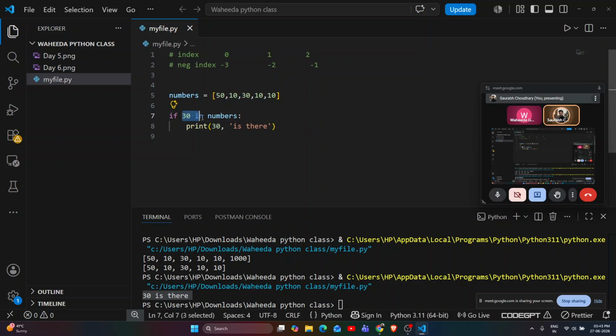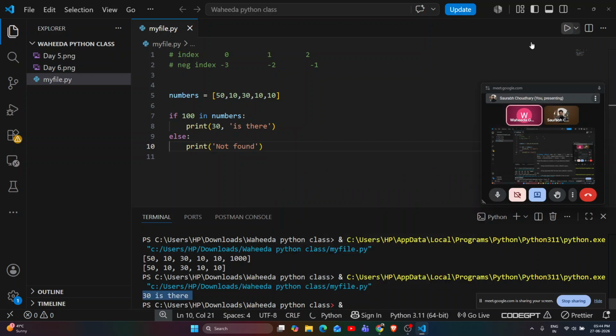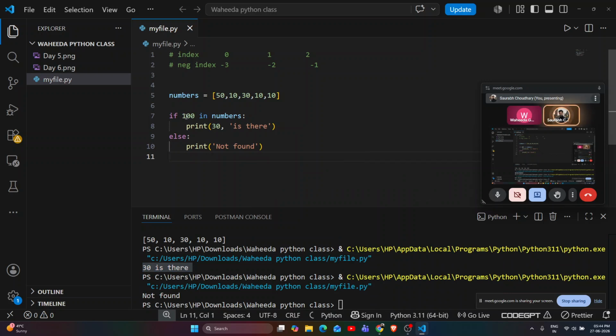So you can use the membership operator. The membership operator is this one, in. This is the membership operator. Suppose you are searching for 100. 100 is not there, so it is printing not found, right?